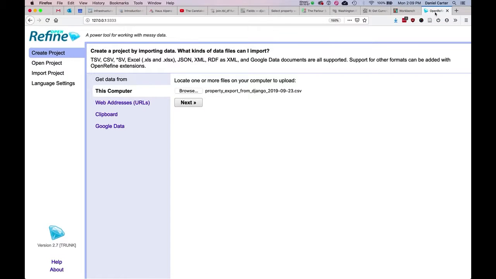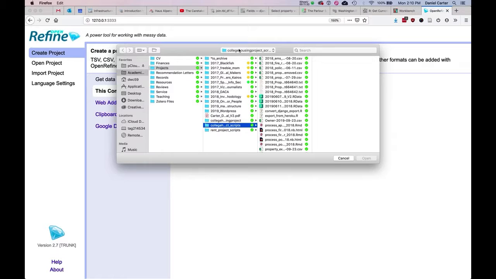So the last thing I want to look at is OpenRefine. OpenRefine is free software. It was originally made by Google. And the times that you would want to use OpenRefine over Workbench are if you need a little bit more flexibility. There's a few more things that it can do. And then the biggest thing is Refine is made for working with really large scale data. So if you have tens of thousands or hundreds of thousands of rows or even thousands of rows, Refine might be a good choice. So we'll look at it really quickly.